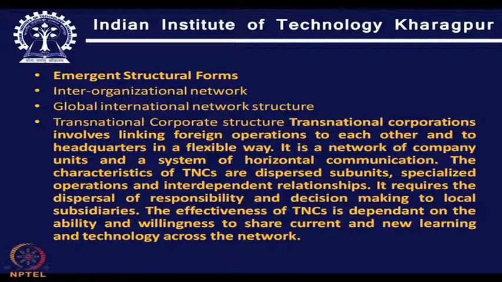So, it is a network of company units and a system of horizontal communication. The characteristics of TNCs are dispersed subunits, specialized operations and interdependent relationships. It requires the dispersal of responsibility and decision making to local subsidiaries. The effectiveness of a TNC depends on the ability and willingness to share current and new learning and technology across the network.